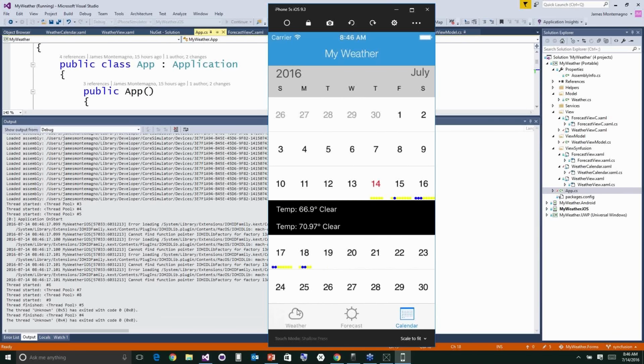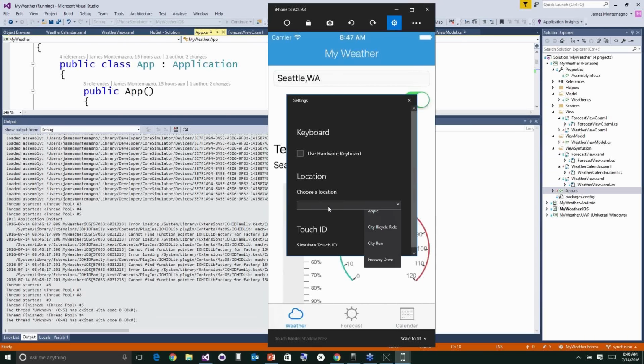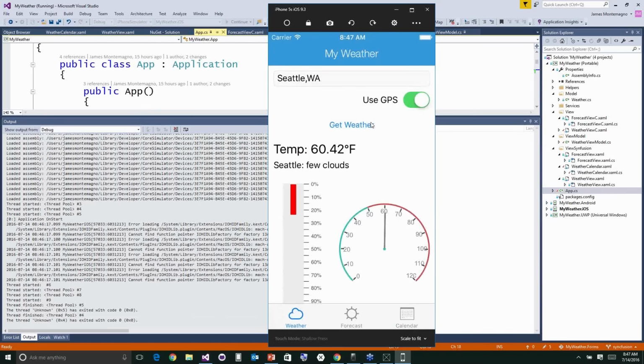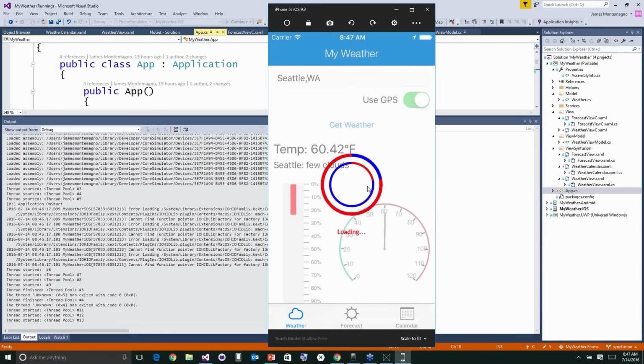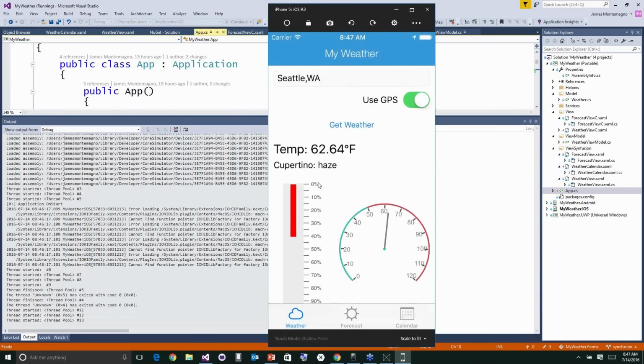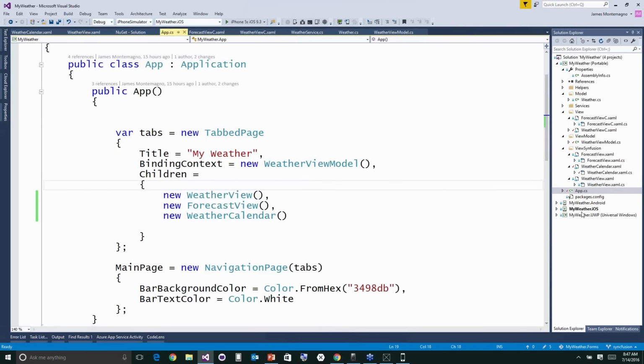So that's just iOS. So I get my iOS look and feel. It's perfect. I can use GPS, which would actually default here to, let's see, Cupertino, I think. There we go. I'm going to do the same thing. I'd get my location. I load it up again. I'm not only getting my location, but now I'm getting Cupertino's look and feel. And it's a little bit more humid right there and a little bit hotter. And to get all the animation in there too, it's maybe a little bit hard to see in the webinar, but it's all right there.